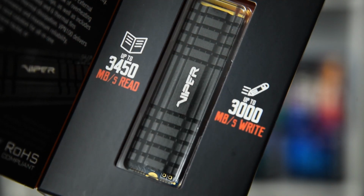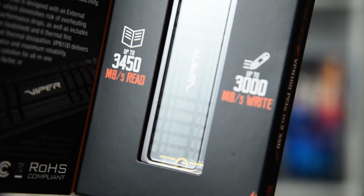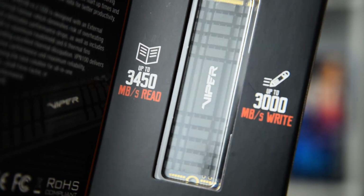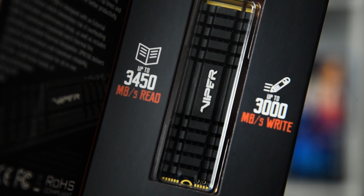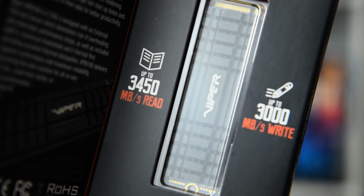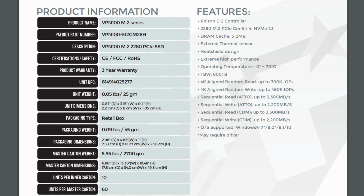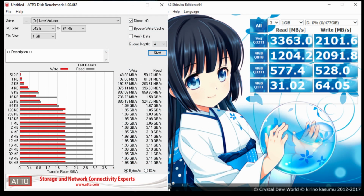One thing I need to address is that the read and write numbers on the packaging is misleading, as that's the number for the 1TB model. The 512GB model here runs at a lower speed. Let's check out the benchmarks. Compared to the claimed speed, the performance is very close and it's all good here.